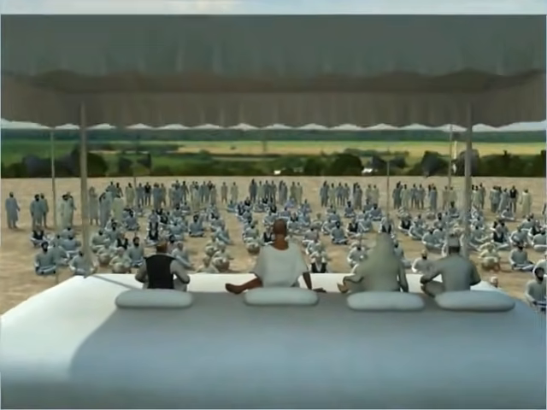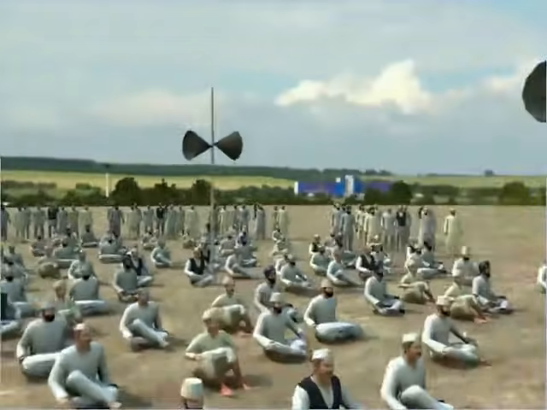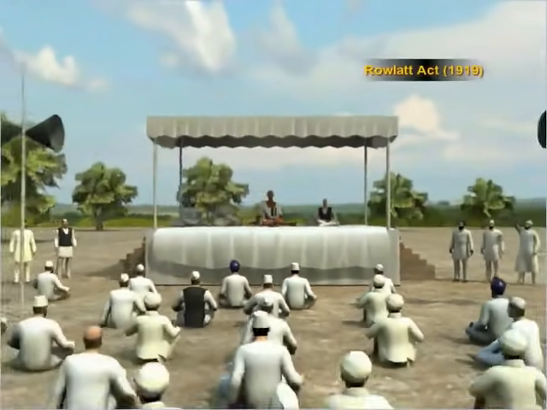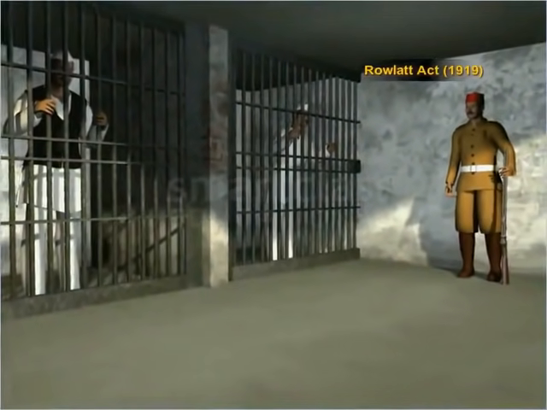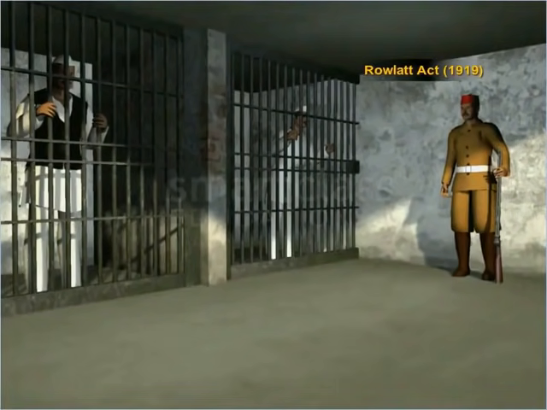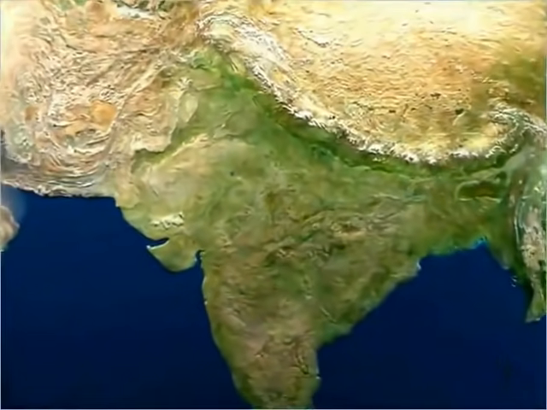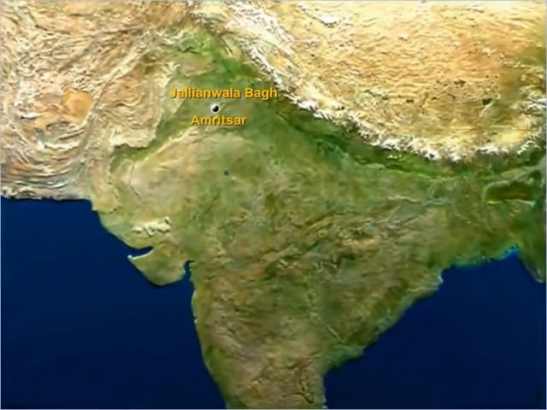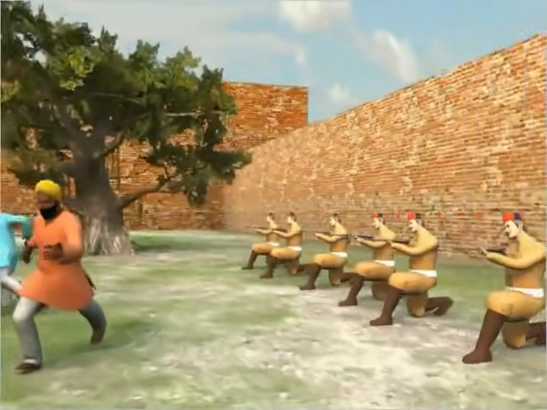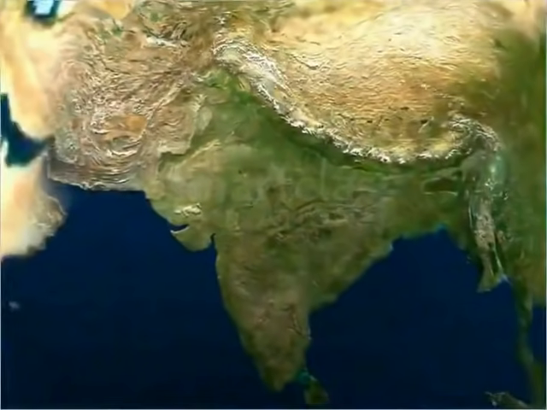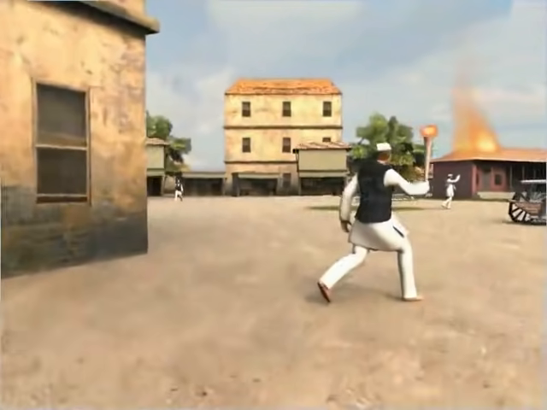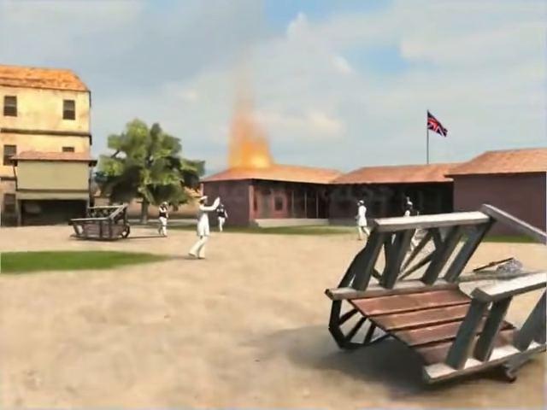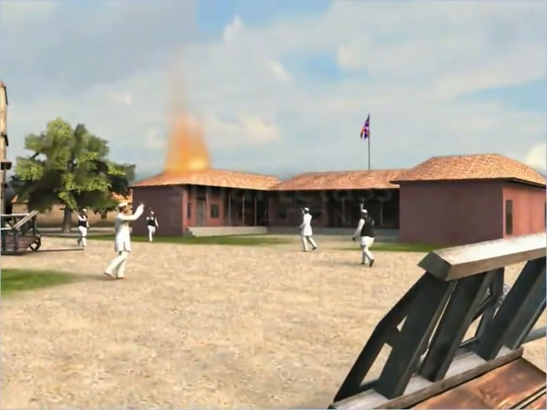Encouraged by the success of these movements, Gandhiji launched a nationwide Satyagraha against the Rowlatt Act of 1919, which proposed to detain Indian political prisoners without trial. The movement ended in the Jallianwala Bagh incident in Amritsar, in which hundreds of innocent people were killed by General Dyer. As the news of this tragedy spread throughout the country, civil violence began in all parts of India, because of which Gandhiji was forced to call off the Rowlatt Satyagraha.